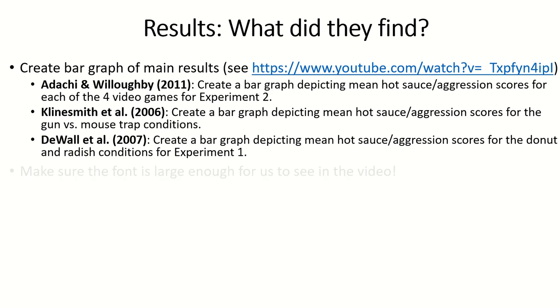All right. I will specify: make sure the font is large enough for us to see in the video. This is, I think, the problem that a lot of people have. Sometimes people have like 10 or 12 point size font in the bar graph, and it's very difficult to read on a computer screen or in the video. So make sure that font is large enough. You can manipulate the font. You can make it big. Make sure that we can see it as an audience. We're not squinting to see.